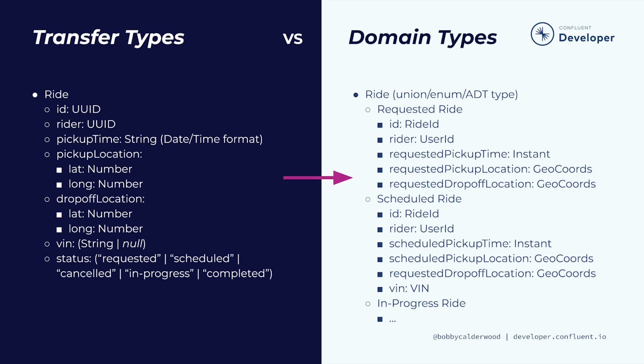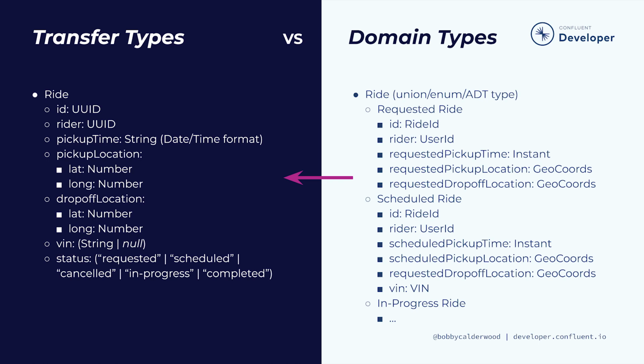The domain types must be implemented such that they cannot be constructed if the domain constraints aren't properly met. The application layer can then convey an error message as appropriate, but the program doesn't result in an invalid or corrupted state. This translation process from the transfer type to domain type is often called the anti-corruption layer in domain-driven design. The translation in the other direction, from domain type to transfer type, is much more straightforward, since we can guarantee that we have valid domain types, and so our application layer can simply construct and populate the transfer type from the domain type. We'll convert domain types to transfer types, both to transmit commands and read model responses, and to publish events to the event stream.